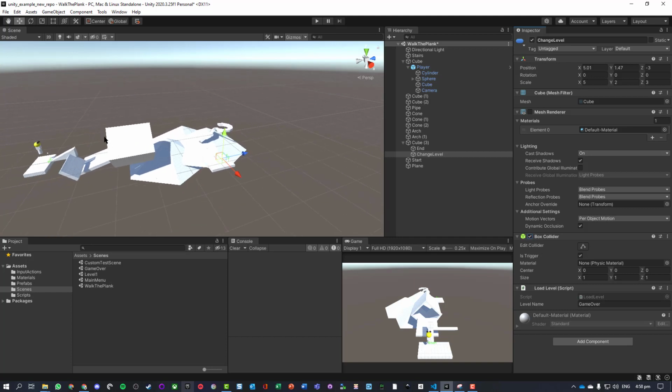So, hope you found that useful, and now you can make games with multiple levels. Remember that you will have problems, so fail upwards.